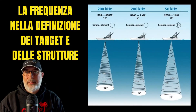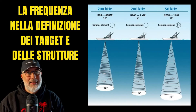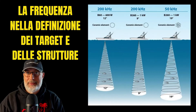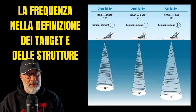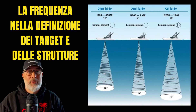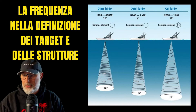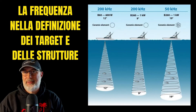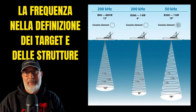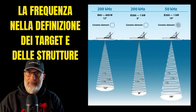In monotonic probes, definition is mainly given by the frequency. The higher the frequency, the greater the detail. This happens because the wavelength of a low frequency is longer than that of a high frequency. We are able to display detail proportionally to the wavelength — if you have a wavelength of 10 centimeters, your maximum detail will be 10 centimeters; if you use a higher frequency with a wavelength of 5 centimeters, the detail will be 5 centimeters. The lower the frequency, the more detail we lose, even if we go deeper.